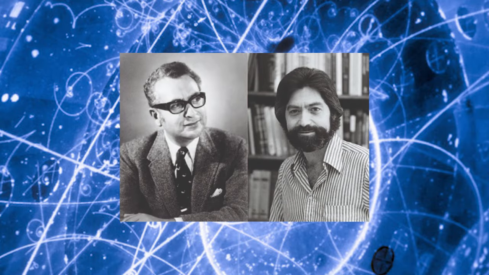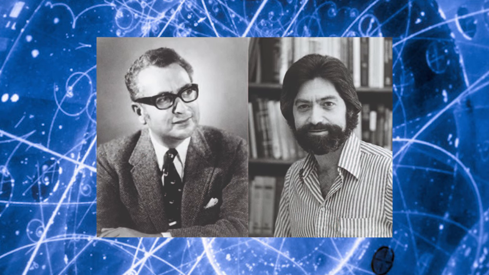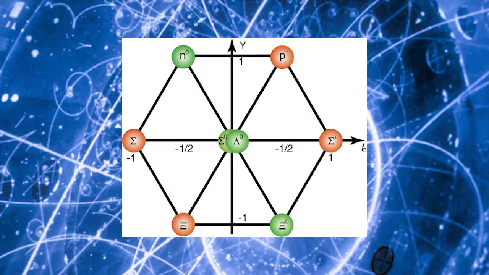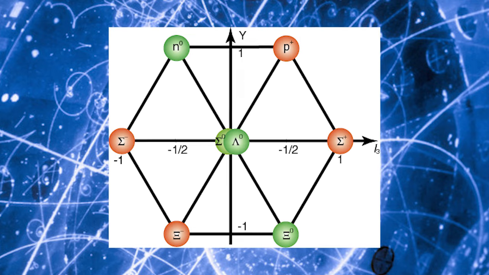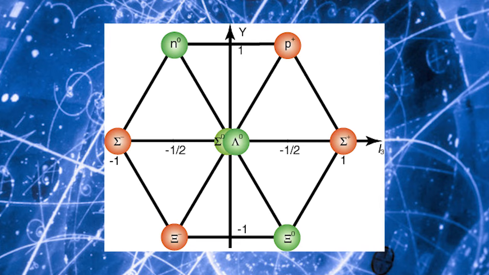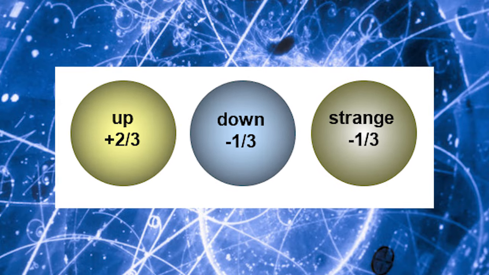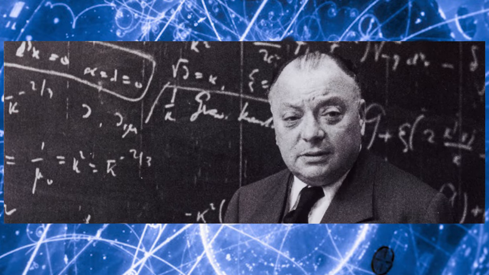In 1964, Murray Gell-Mann and George Zweig postulated that all hadrons are in fact composed of even more elementary constituents known as quarks, spin one-half particles with fractional charges that bind together in different combinations to form the periodic table of hadrons we observe. However, despite this model neatly explaining the existence of related groups of new hadrons, it suffered from two glaring theoretical problems. Firstly, no one had ever seen a free, fractionally charged quark. And secondly, quarks appeared to violate the Pauli exclusion principle.